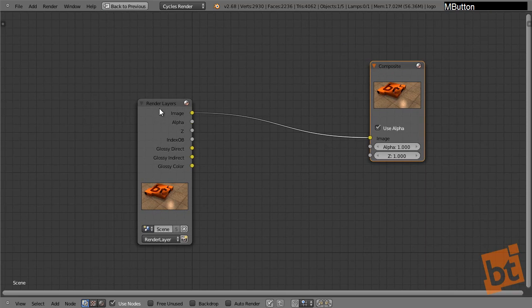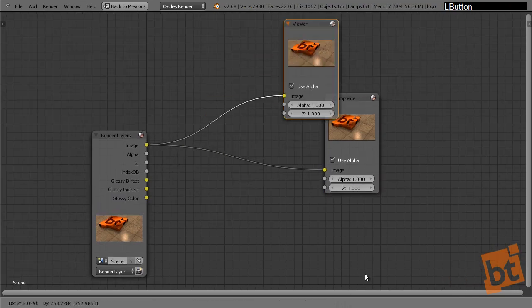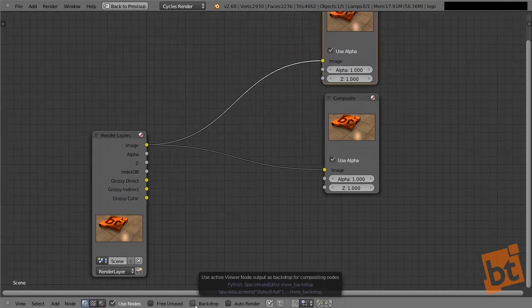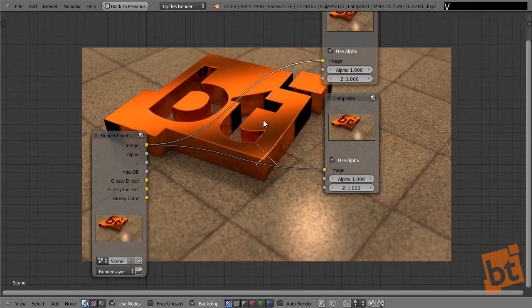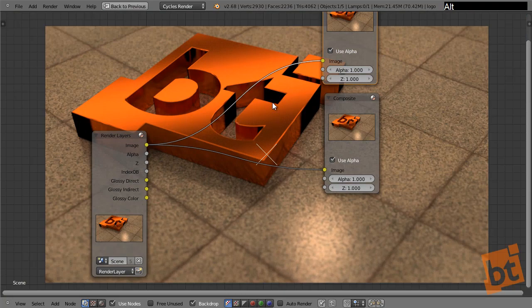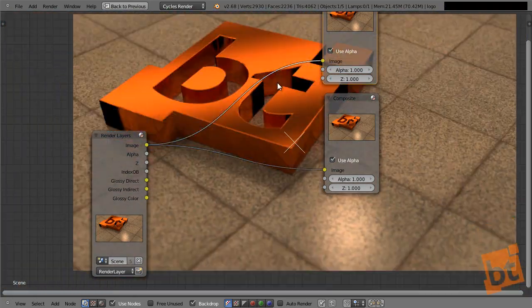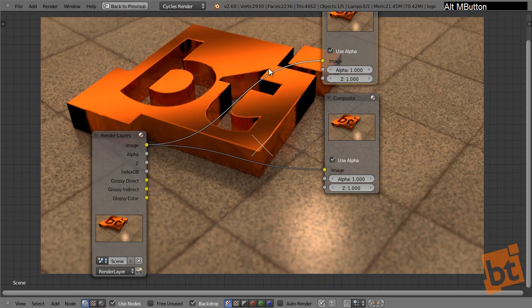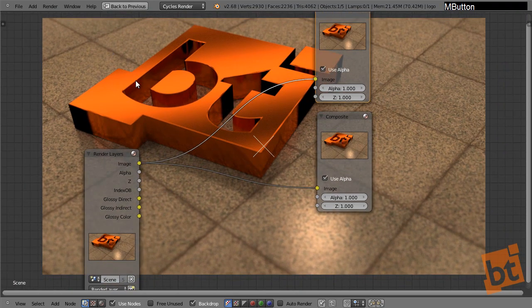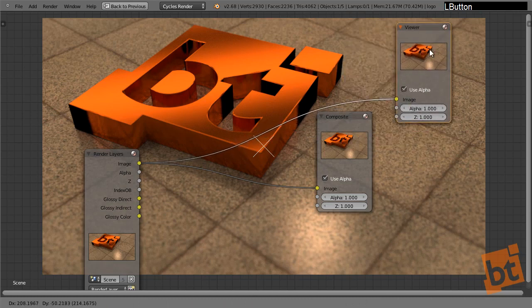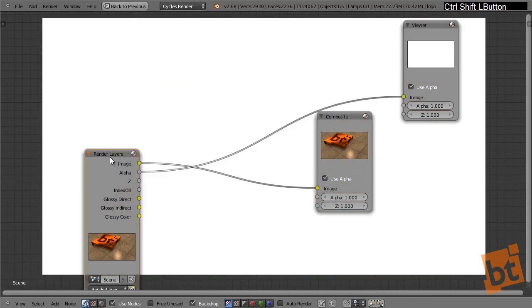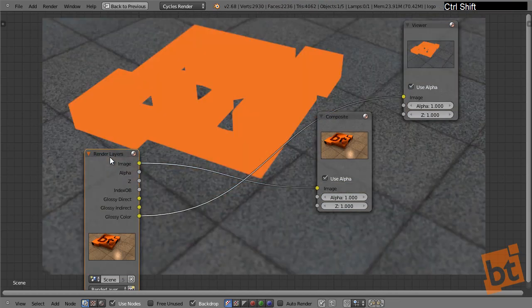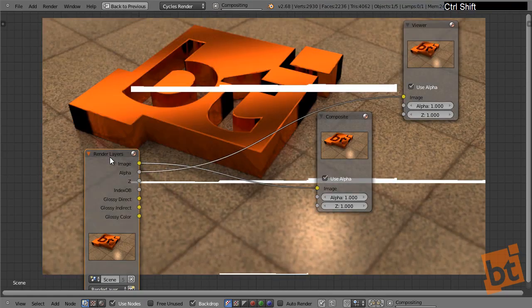And we have these render layers. Let's take a look at them. So Control, Shift, and left click will create a viewer here. And the viewer allows us to activate the backdrop and see what's going on. Press V or Alt V to zoom in and out the image in the background. And with Alt and middle mouse button, we can just pan around the resulting image. Okay, the image we are watching here is the one that is connected to the viewer node.